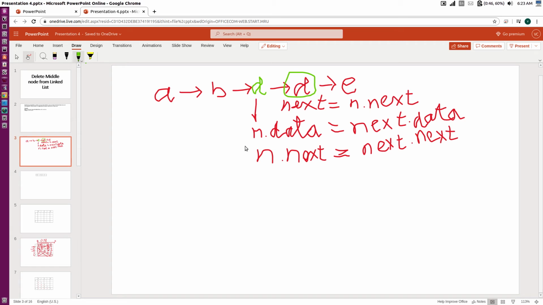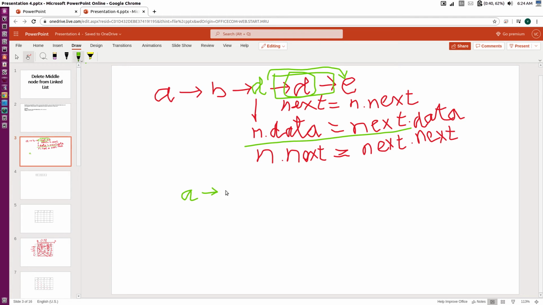And I point this node to the one after, so basically I am removing this specific node.